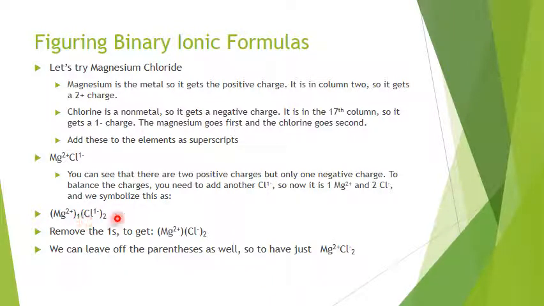That's it. And you notice it's exactly what we have. You can get rid of the 1s, and then you get Mg2+ Cl2. You can get rid of the parentheses too if you like, and just have Mg2+. Leave the charges on. Don't take away the charges. We're going to be using the charges when we get into chemical reactions.